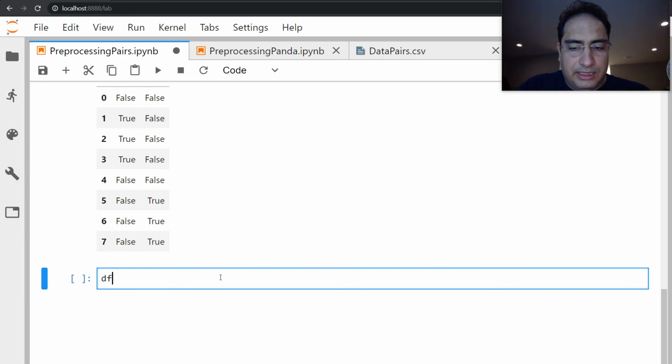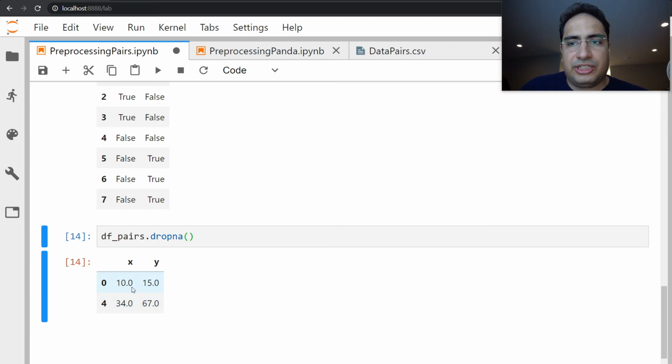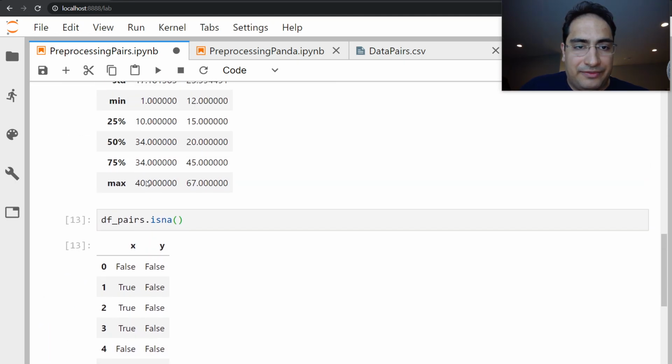So I could say df pairs, where df stands for data frame, dot drop na. When I do that, it removes those missing values, anything that is not a number, and gives me just 2 rows here. So these 2 rows are basically what is left, and we have removed a lot of data.